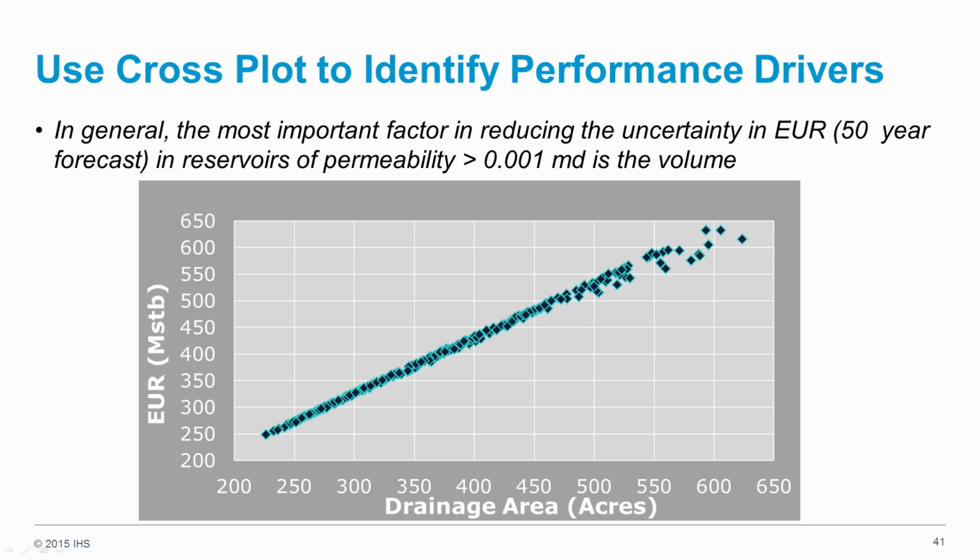Also, our reservoir permeability was in the microdarcy range. So with high-ish perms and a 50-year forecast, it's not surprising that the drainage area is dominating. If this was maybe a 10 or 20-year forecast, or if we were in nanodarcy perm, I would expect some of the fracture parameters to have more of an influence on the EUR.